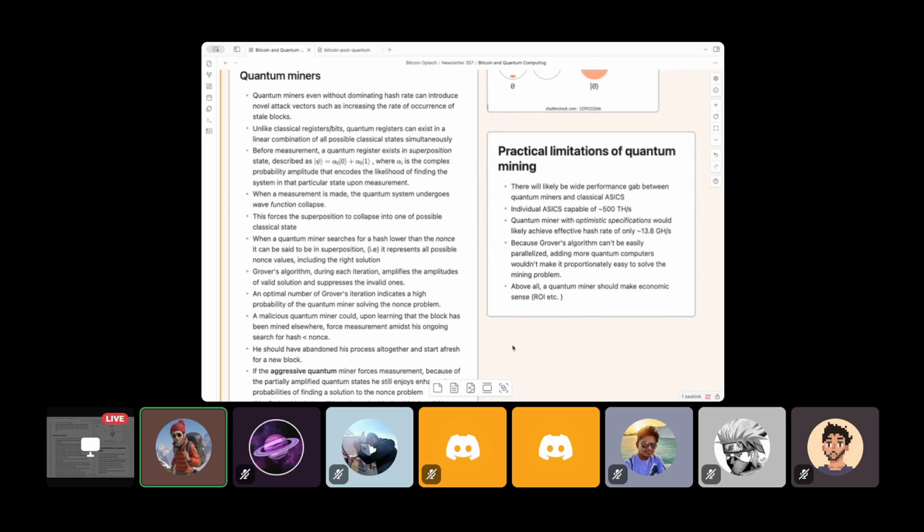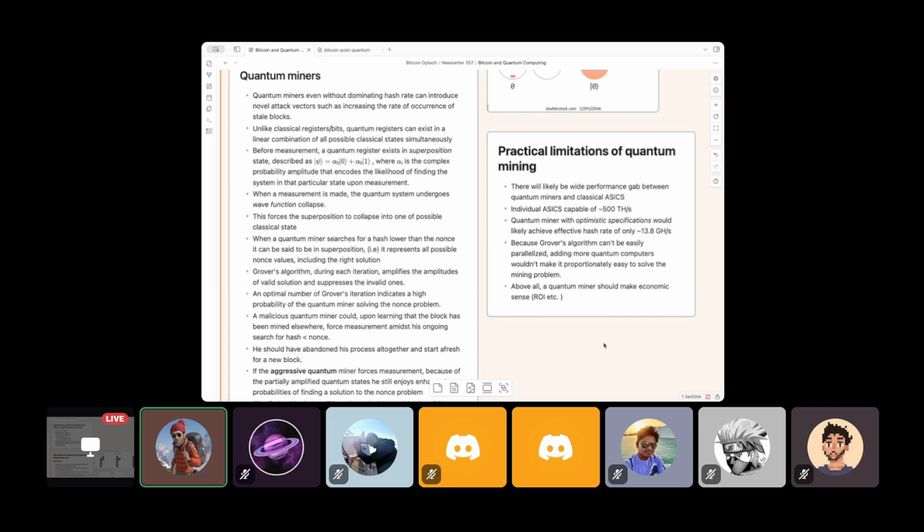So as you asked, Rayan, right now there is no quantum miner that is capable of meeting an ASIC's hash rate. As of 2025, an ASIC could do 500 terahashes per second. But even in the optimistic scenarios, people have estimated that a good quantum miner can only reach 13.8 gigahashes per second. And all of this runs on Grover's algorithm, and parallelizing Grover's algorithm is not an easy job. You need to spend a lot of resources in order to parallelize Grover's algorithm and make it effective.